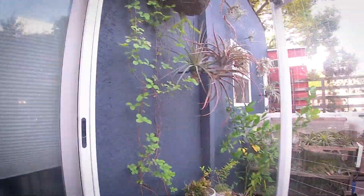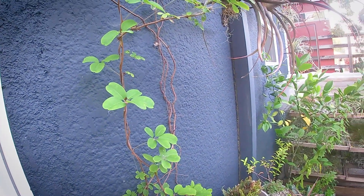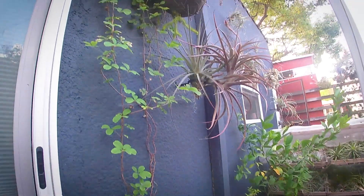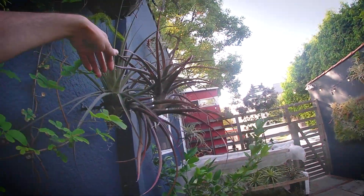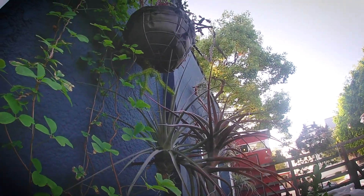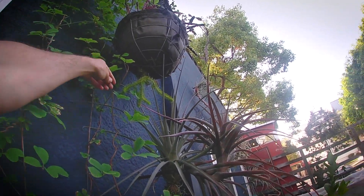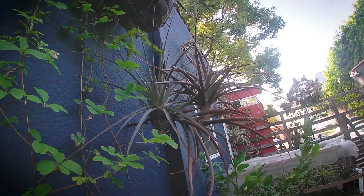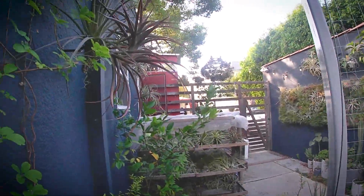A really neat vine is this guy over here — I just love how it looks against the blue of the house. This is an Akebia, the chocolate vine, and it has really cool flowers that have a chocolate aroma to them. We've got some more Tillandsia novachii with that cool purple color. And up here is one of the rarer plants, at least for Southern California — it's Huperzia squarrosa. I just love that lime green of the new foliage. These form giant tassels — Tassel Fern is the common name — giant hanging masses over time. We'll see if I get that lucky.